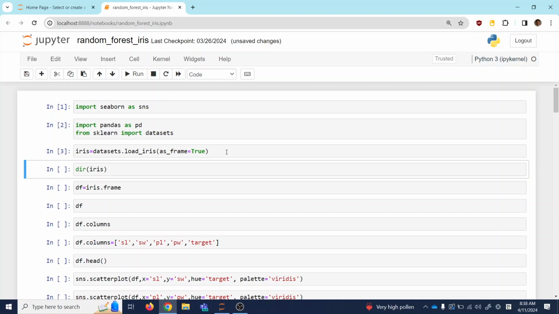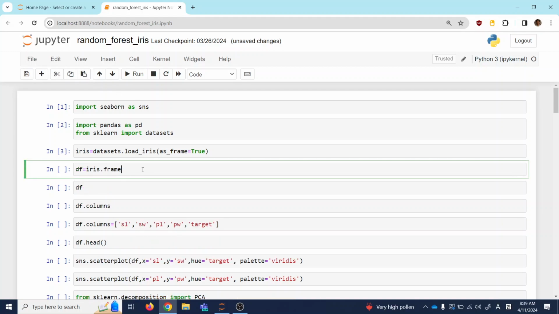And we put as_frame=True so that we can define df as the iris.frame. So we can just use the pandas data frame, because often this is more convenient. Let me just delete this one.